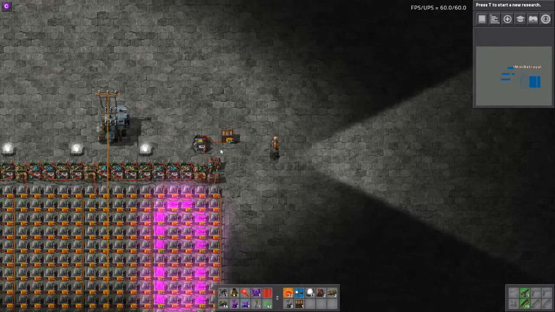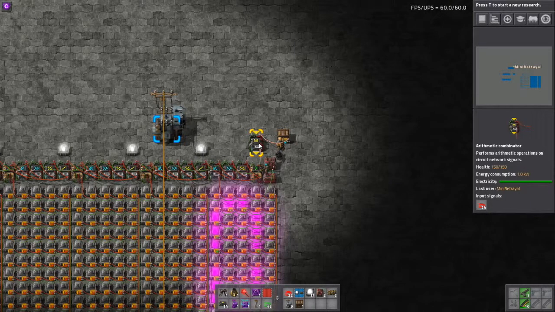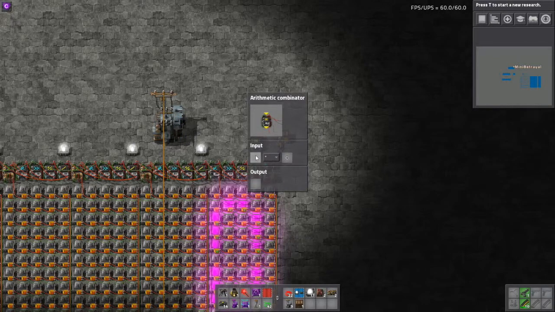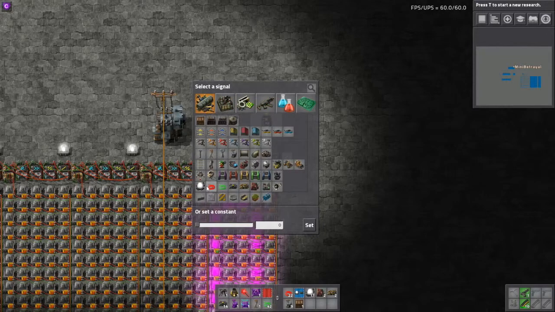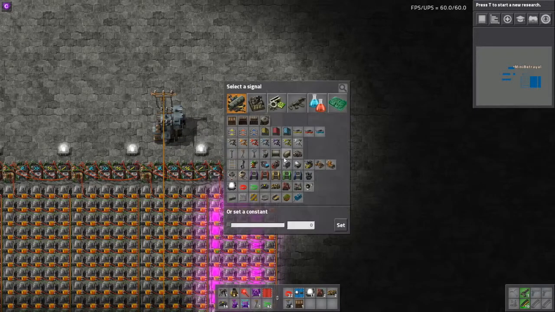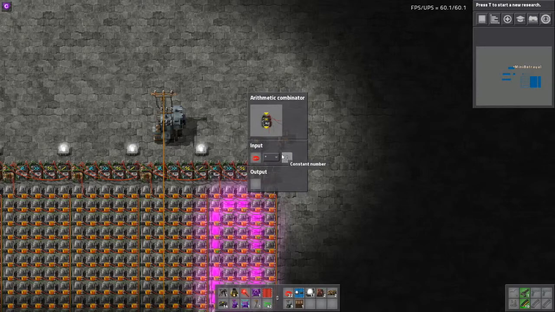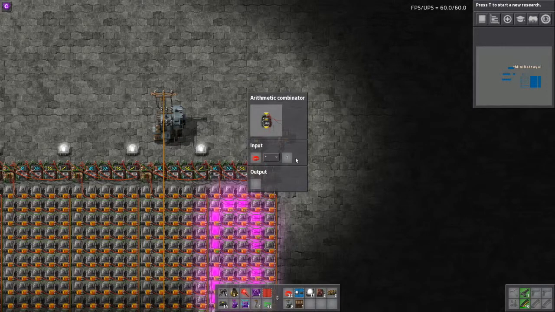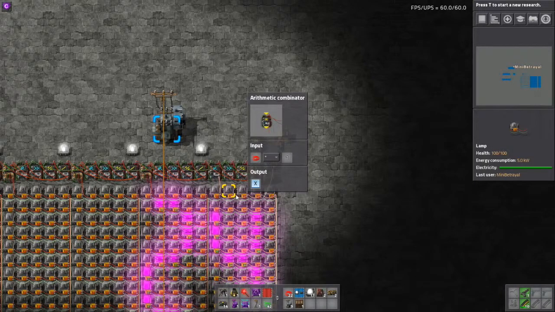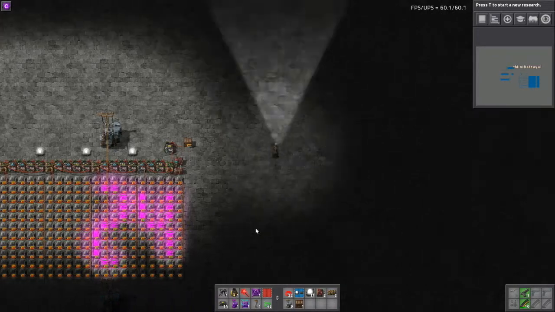If I hook that into that, and then this combinator here, which is an arithmetic combinator, you just say red cables, if I can find them. There they are, red cables times 1, or you can also do plus 0, both are equally valid. Output X, and you can see that's now switched to 24.